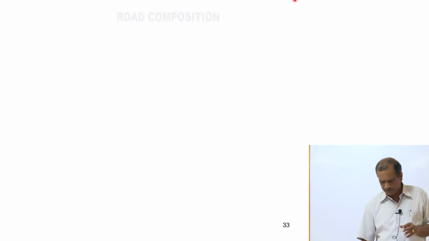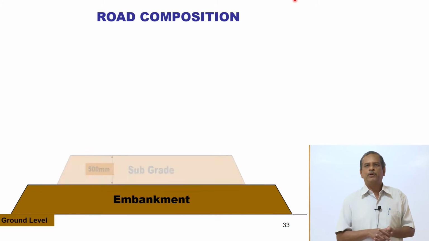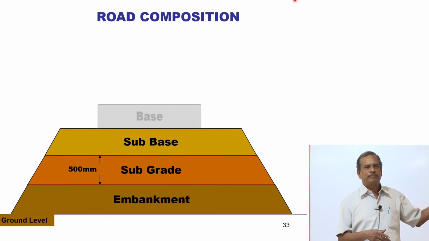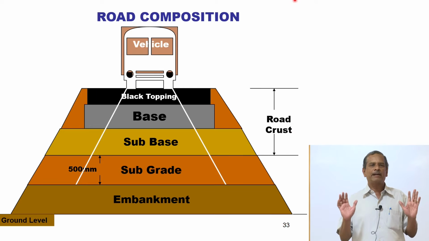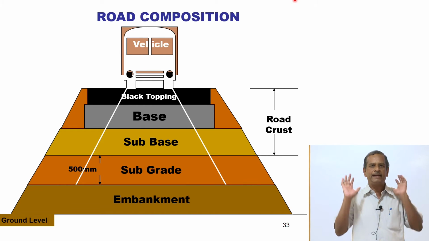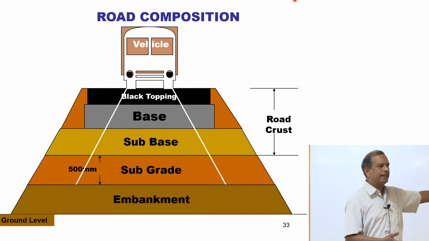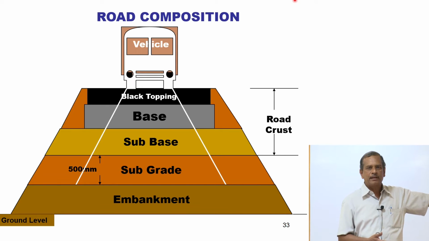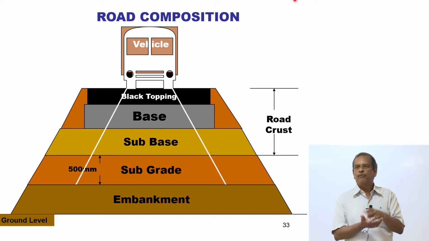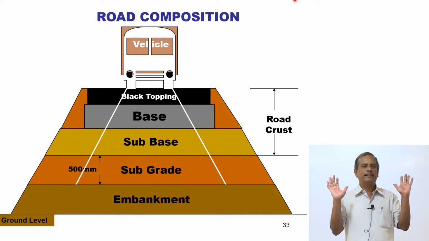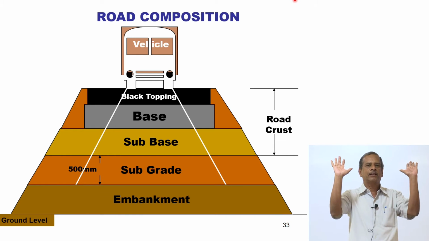What we saw in the last class was that conventionally a bituminous pavement will consist of different layers. It can be in filling or it can be in cutting. It has an embankment on which the entire load is to be carried. Subgrade is the lowest layer, which consists of soil. Normally for a national highway, the thickness of the subgrade is around 500 millimeters. For rural roads, it is around 300 millimeters. So, this is the soil layer system which supports the entire load that is coming on the pavement.